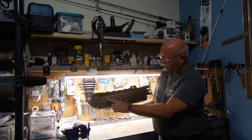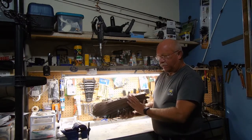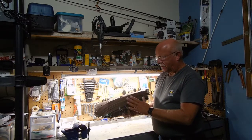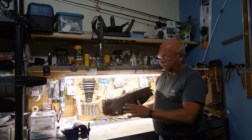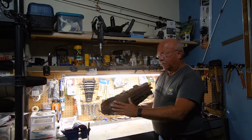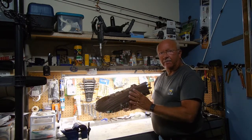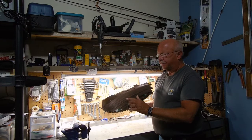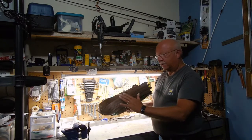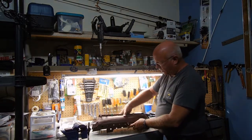Now I've started doing some of the initial planking. There are no instructions on the planking, so I've looked online. I'm not a perfectionist — this is going to be real rough. What I'm going to do is put this initial planking on, and then I purchased some black oak that's thinner, and I'll go over the entire thing with that.